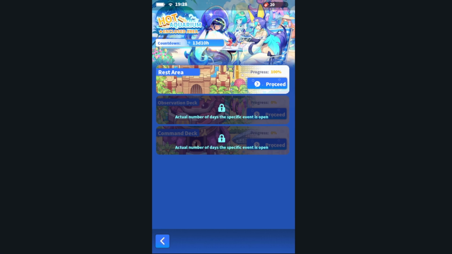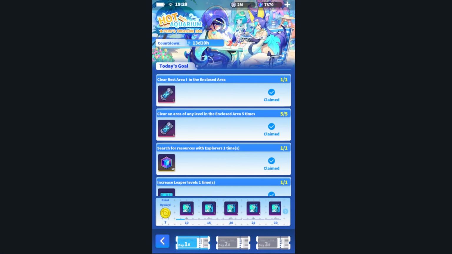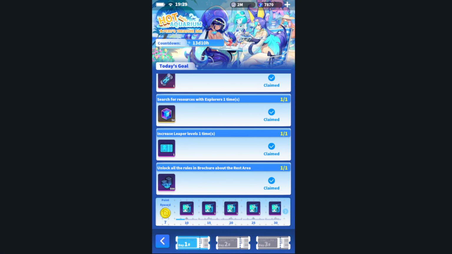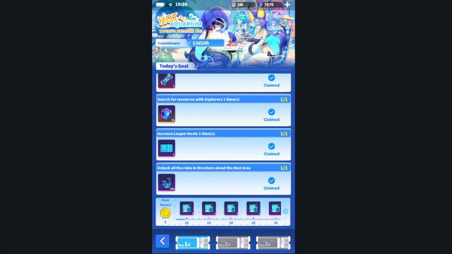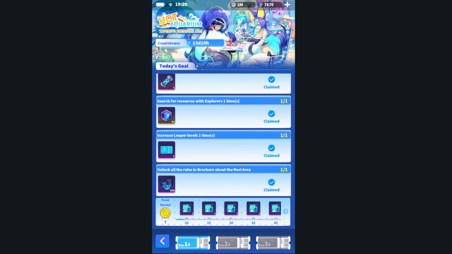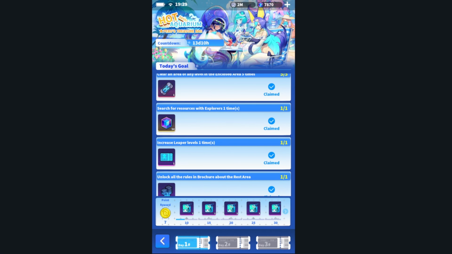Now there is also the seaside trip, which are the daily missions with new missions unlocking daily, and some of them technically require you to do the campaign. But all of the missions are retroactive, so we can always come back to the missions later. And at worst, you will miss out on a minor reward that you can claim later.